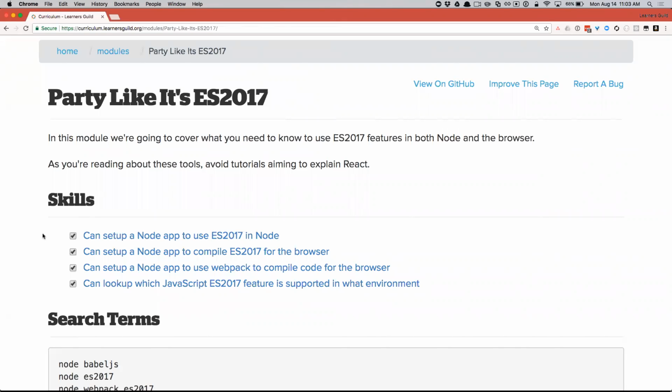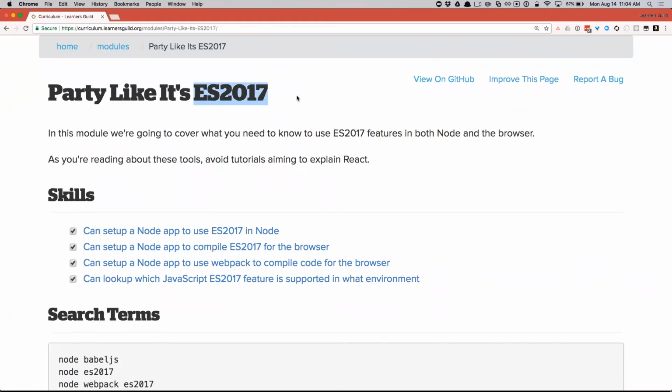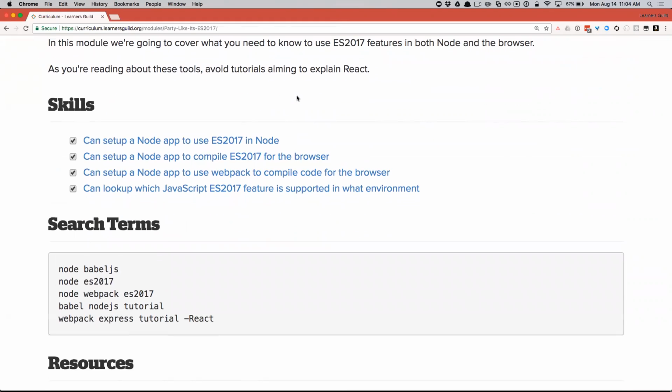So there are different execution environments, and so we have a moving target in terms of what features of the language we have available to us. Not only features of the language JavaScript itself, but since we're talking about the browser, also features of those browsers. Maybe it has background CSS gradients, maybe it doesn't, right? I'm not really talking about rendering differences and CSS differences, but this party, like it's ES 2017, is trying to make you aware of the fact that we have different features of JavaScript that are available in different environments.